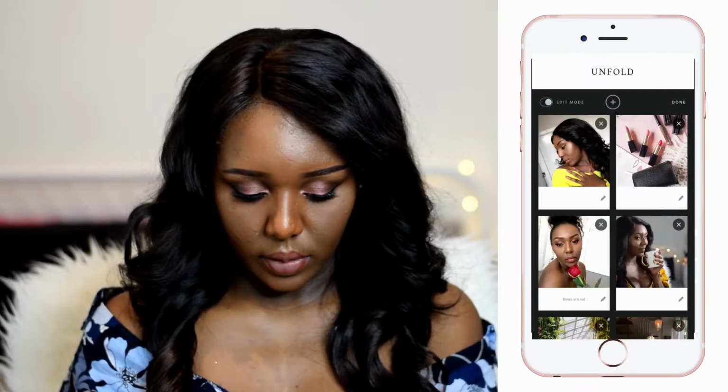So the first app that I have been using of late is called Unfold. Unfold is an app that helps you create mini stories outside the actual Insta story, and it allows you to add different pictures together like video collages and things like that. I've been really loving this app for the editorial field because it allows me to add text and also add a picture together in one, and it just looks super nice. And we'll go into it like that.